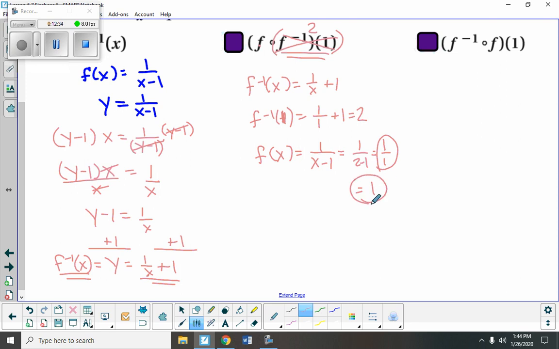All right, in the next problem, again, we start right here. We're going to find the value of the f function when x is equal to 1. So f of 1 is 1 over, and instead of x minus 1, I'll put a 1 in, which is 1 over 0. This does not exist. Remember, we can't divide by 0, so at any point in the problem, if 0 is in the denominator, you would say this does not exist. And the party's over, we can't do any more. That's because if you have a group of people, you can't divide them into groups of 0. So it's not even possible.